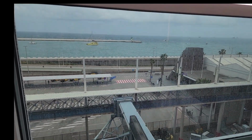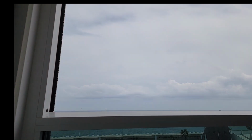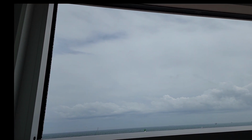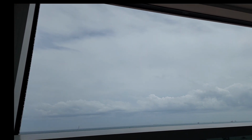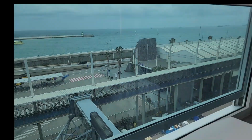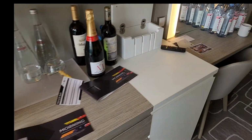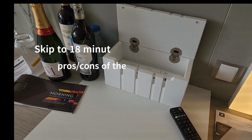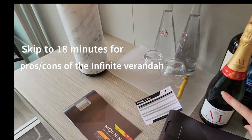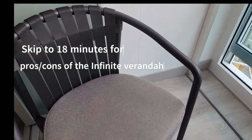So this is with it open. You can still see out. There is cool air coming in at the top, so that's nice. There is some fresh air coming into your cabin, and we'll let you know what happens furthermore on the cruise, how we fare. And this is from our travel agent, American Express, so that wasn't included.